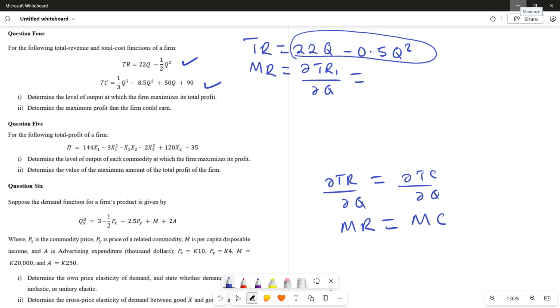First things first, every time you are differentiating, pay attention to the exponents. What are exponents? The powers. So in 22Q, the Q there is raised to just a power of 1. How do we deal with this? You take that power, the 1, and let it multiply with the 22 and also with the Q. From the power of the Q, you are going to remove a 1.